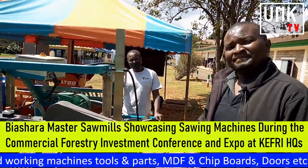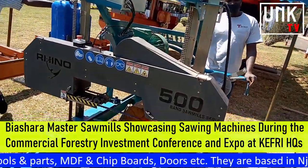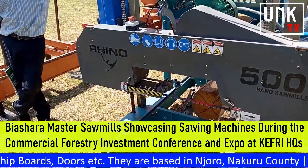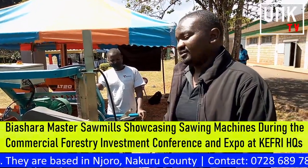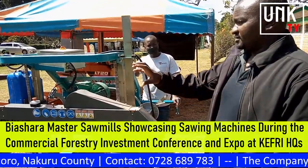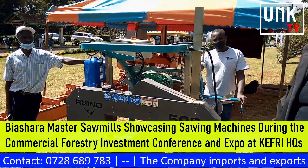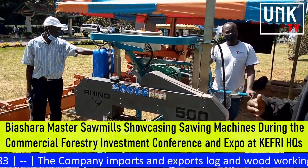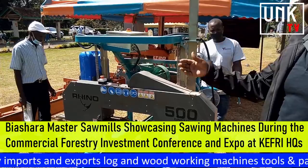Okay, so how long have you been in business? For selling these wood miser machines, we have been selling them for around 10 years. But the company was founded around 1983, so it has been there for 30 years, quite a while. For this exact version of machines, these sawmiller machines, we started selling them around 2011, so it's like 10 years. But we have also been selling other workshop-based machines, and for those ones, we have been selling them prior.